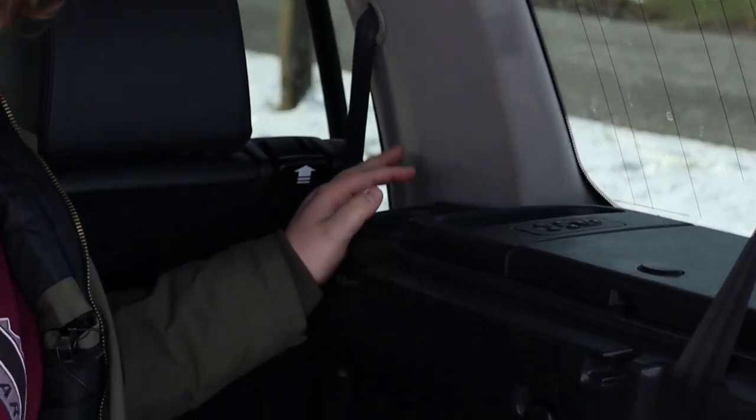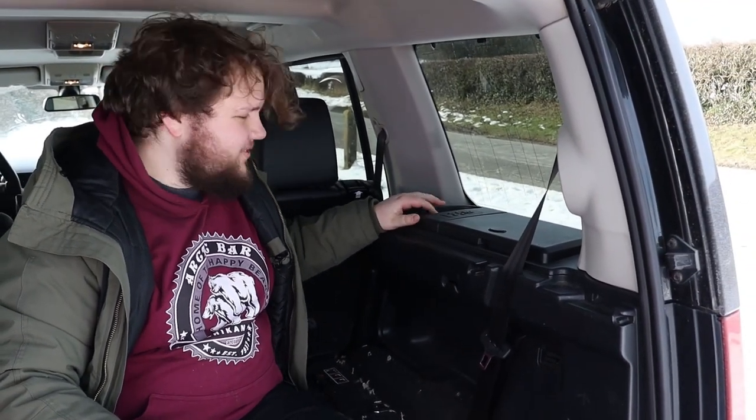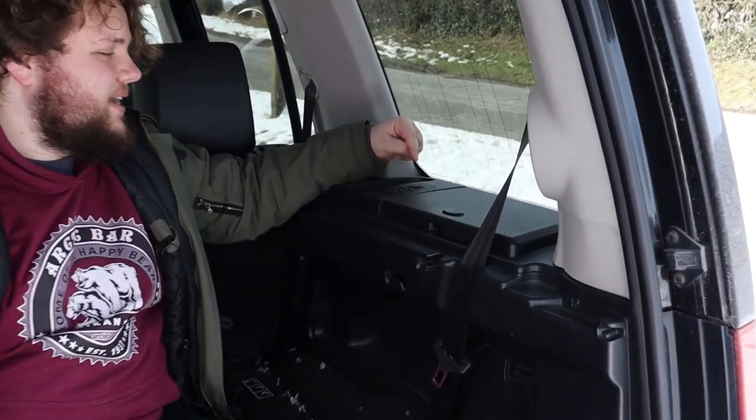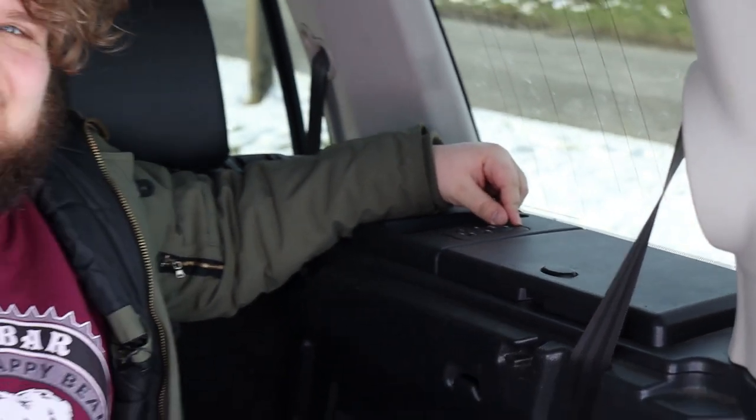You also get extremely large cup holders — they are large enough for bottles of wine, so, soccer mums. And then you get this tiny little tray here, which is useless — it's very shallow, as shallow as my fingers and much smaller than any mobile phone to ever exist after this car came out. And finally, because this is a very premium spec model, you have these little radio controls so you can plug in a set of headphones and change the volume and stuff. I don't know why anyone thought this was a good idea — you can't trust children. That's Harry King's rules of life: don't trust children.